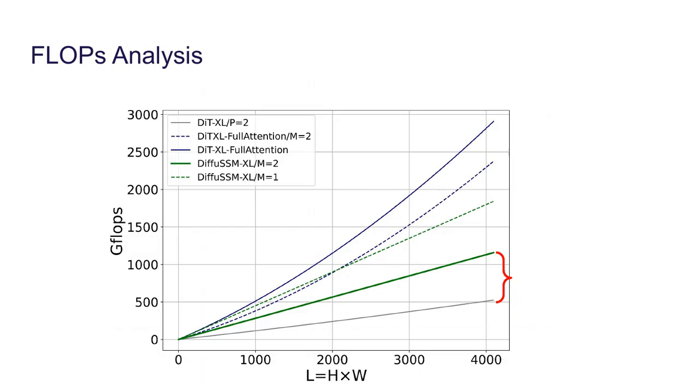However, the details of this architecture are less important than its scaling properties. The main punchline of this work is that if we can make this architecture work nearly as well as attention, it has much better scaling properties. In particular, if we look at these two lines, the green one and the one below it, we can see that an SSM, when increased twice in length, scales about twice as many flops. This is a nice property as it indicates that we're spending most of our time running the standard MLP layers in the neural network.